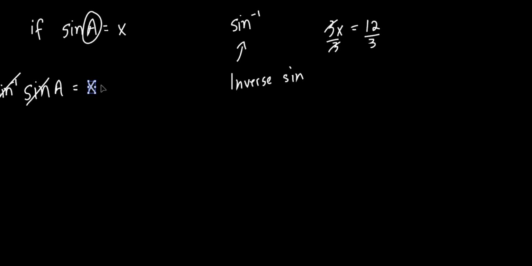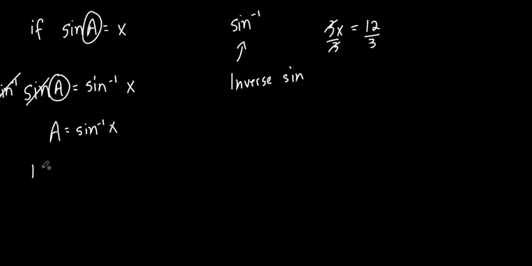Let's push this over a little bit so I have some room to write it. After you do these a while, it really is pretty easy. But the first time you see it, it's kind of weird. See what I did? I took the inverse sine of both sides. That got rid of this. Now, what am I left with? I'm left with that angle. So what's that angle equal to? It's equal to the inverse sine of x.